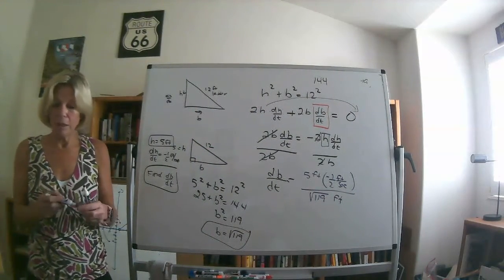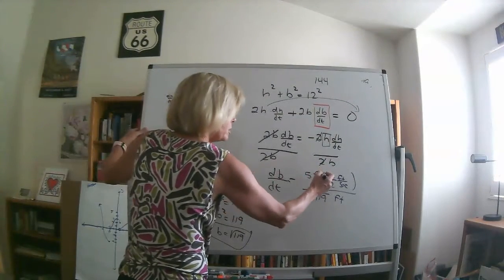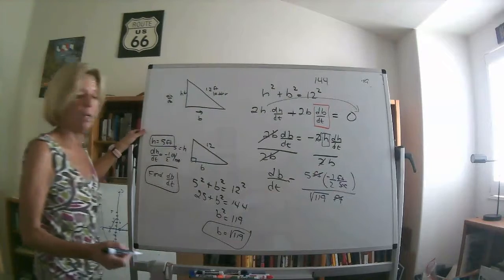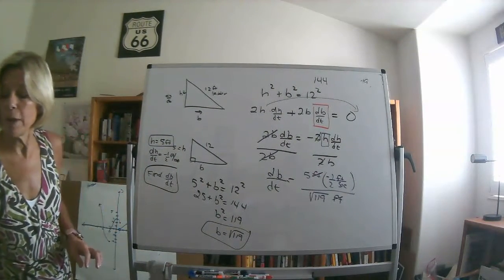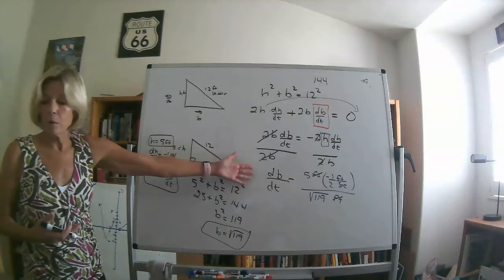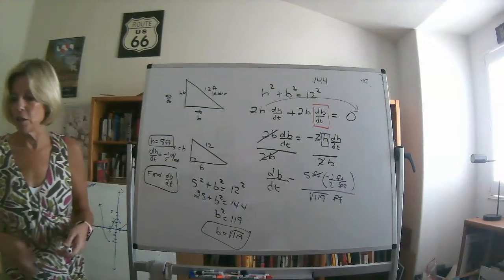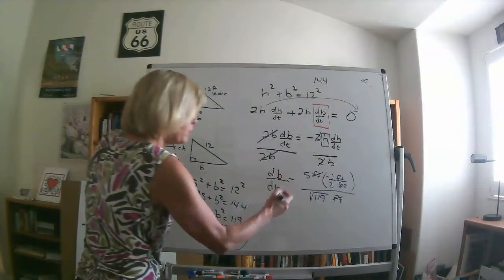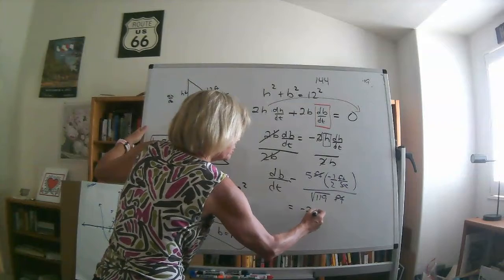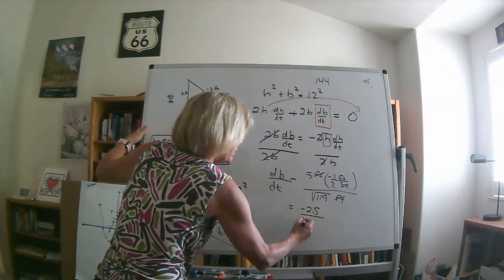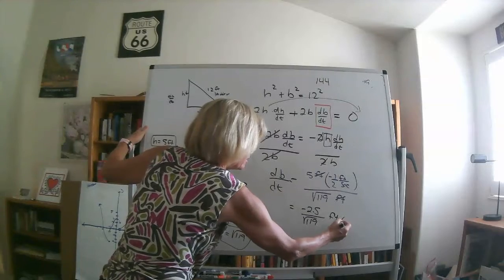From here, it's just a calculator problem, and I want you to notice the feet cancel. So we end up with feet per minute, which should make sense because we want a rate. We're solving for the change in base with respect to change in time. So since I'm going to put this all in the calculator, 5 times negative 1/2 is negative 2.5 divided by the square root of 119 feet per minute.